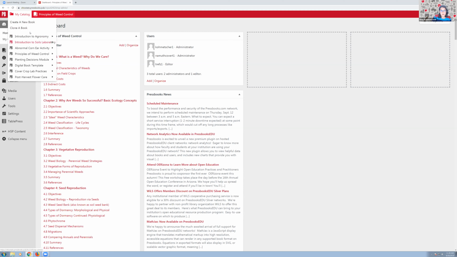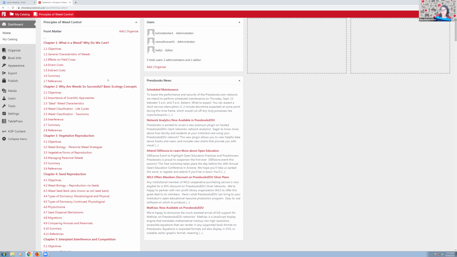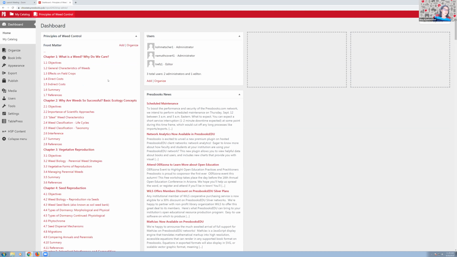One of the things we talked about earlier for a use case is spinning off modules for CEUs or smaller chunks of content. There are ways to clone a book, so you can do editing for a different audience or utilize maybe some other county's extension, beautiful publication that they're willing to share, and you can change some of the verbiage in there to apply to your own county. So that's an option.